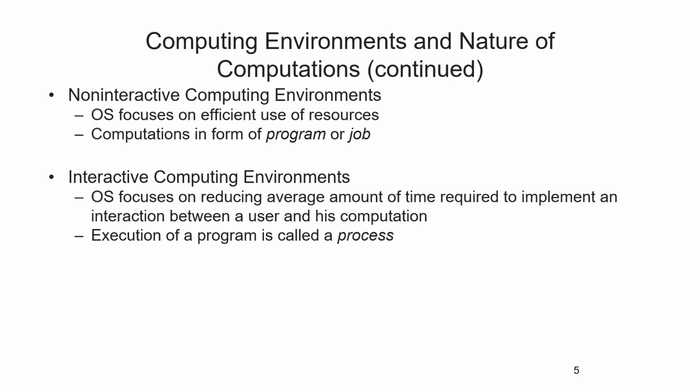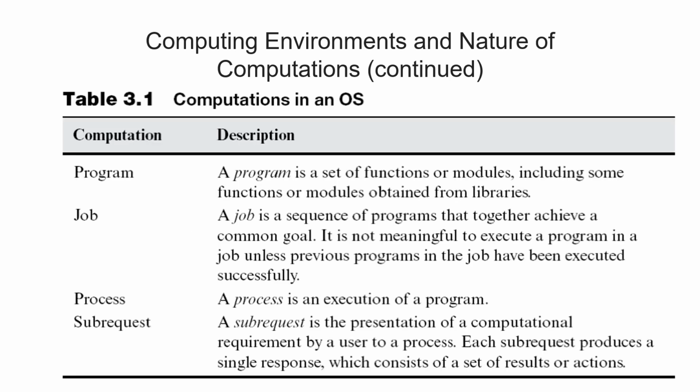So this is called the non-interactive and also an interactive computer environment. What we are going to talk about is classes of operating system. Classes of operating system may be an interactive environment, or they may work in a non-interactive environment. Let me see what those things are. Okay, so we have talked about the program, jobs and process.